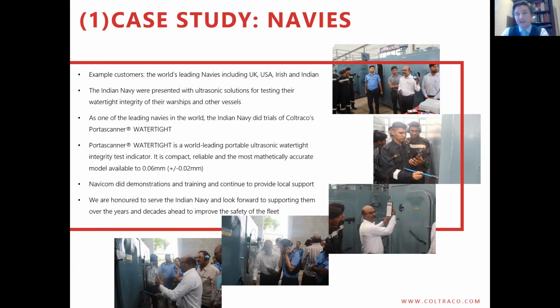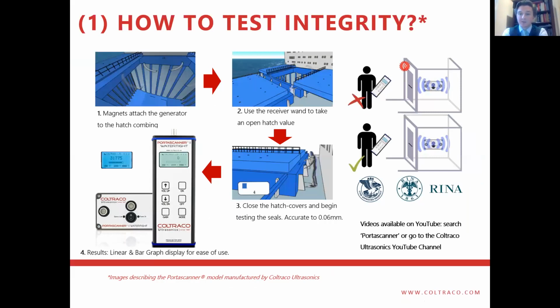So just to explain a little bit more about how the equipment actually functions, there are two primary components to this device. If you see in the bottom left of this picture, you'll see what we call the generator. This emits a very specific, very powerful ultrasonic frequency, and this unit is placed, if we take the example of a bulk carrier hatch cover, an application I'm sure will be very familiar to most of you, inside the hold. It will fill the hold and cover the top of the hatch cover with the strong ultrasonic signal that we are looking for.